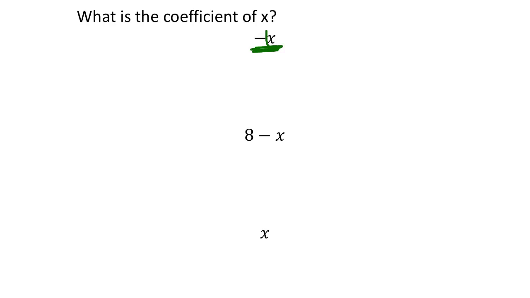Remember how I told you in that first module that math people are pretty lazy? Well, if you had to write negative 1x a lot of times, it makes math people pretty grumpy. So they just said, you know what, we're going to make that a phantom 1 and not show it. It's there. It exists. It can see us, but we can't see it, which is kind of creepy. But it's a phantom 1. If you want to show that 1, then show it, if you'd rather see it there. So the coefficient on this first term is negative 1.